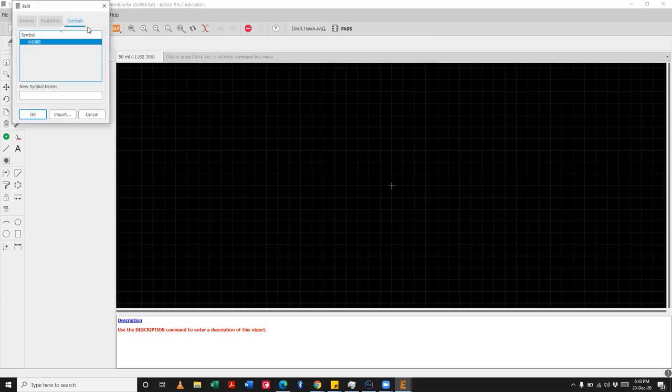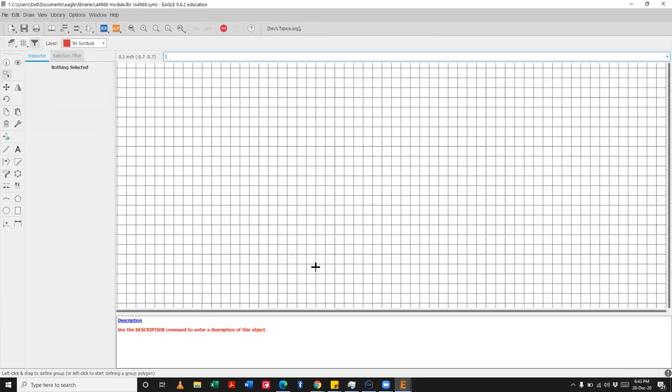So let me start work on the symbol. I'll just click on symbol and then press OK. So once again, we need to look for our origin. So I'll press on star and then we can start drawing now. When you clicked on it, what happened? I didn't see anything change. Nothing changed. It has given me its own grid.